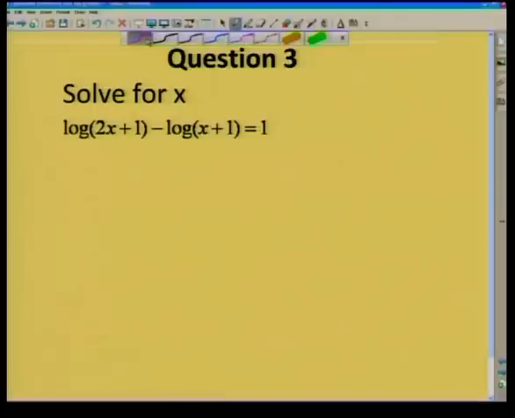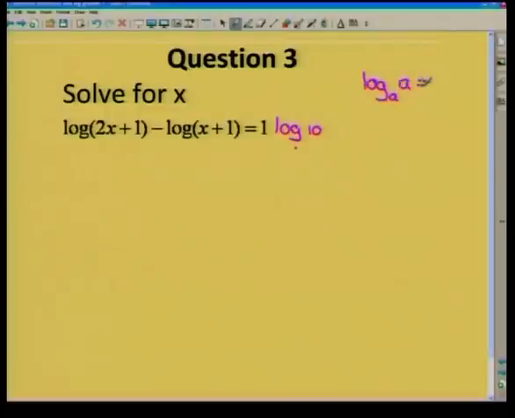Now, what did I say? I said, you noticed that there were logs in everything. Now, if I have a look here, there's a log here, there's a log here, but I could introduce a log here. The base is 10, so it's log to the base 10 of 10, basically 10 and 10 there. Remember we said log to the base a of a is 1, so I'm using that kind of thinking. Now I have logs in everything.